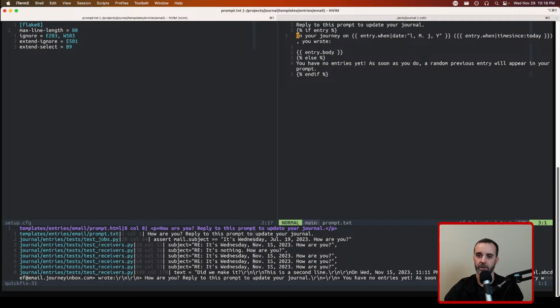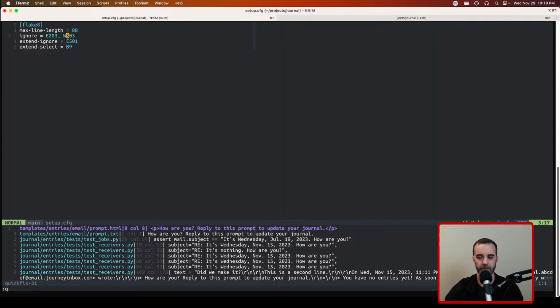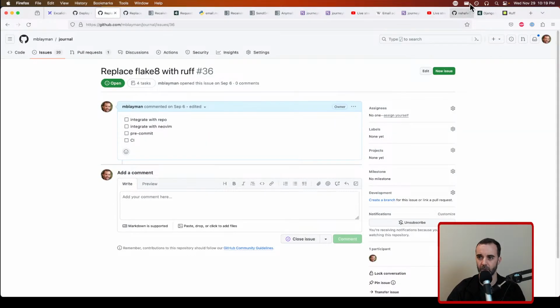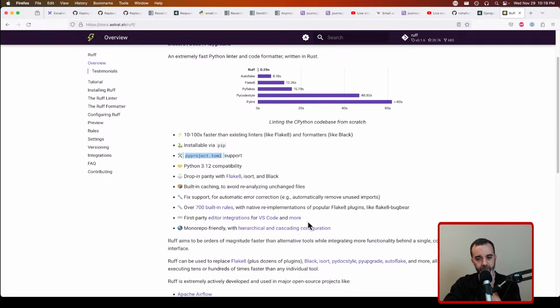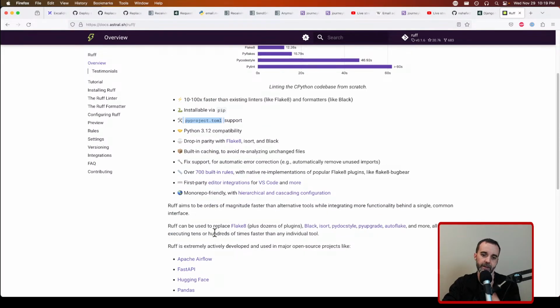Okay, so let's get rid of that template. We don't need to look at that. Let's go look at the docs again. Ruff aims to be orders of magnitude faster than alternate tools, while integrating more functionality behind a single common interface. Can be used to replace Flake 8, Black, iSort, which are all three tools that I use.